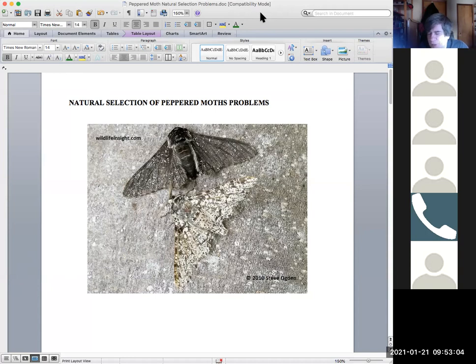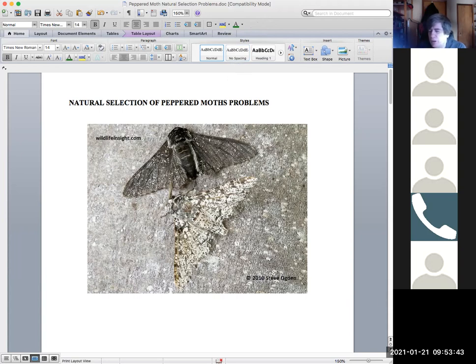Can you see a picture of our peppered moths that we were talking about the other day? Yes. Okay, notice, remember what we said, they come in a variety of colors. And the peppered moth really is a good name for them. It kind of looks like somebody shook a salt shaker and a pepper shaker over them. Even the dark colored moths have some light speckles. Even the light colored moths have some dark speckles. But you can see here that depending on what background they're resting on, one of them could be much easier to see than the other. In this case, I would say the darker one shows up more clearly.